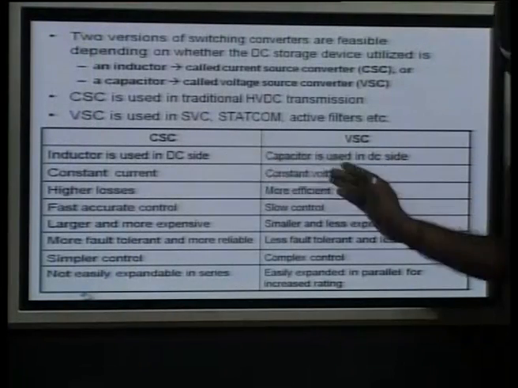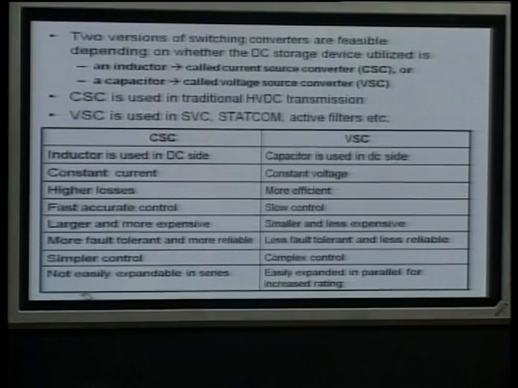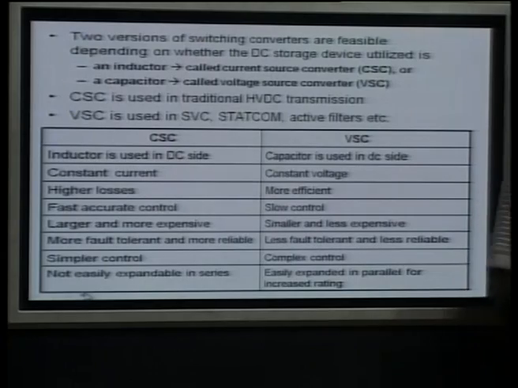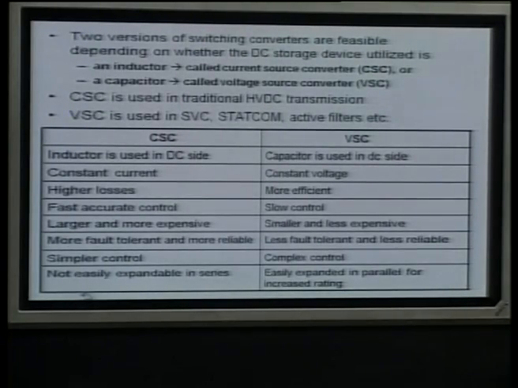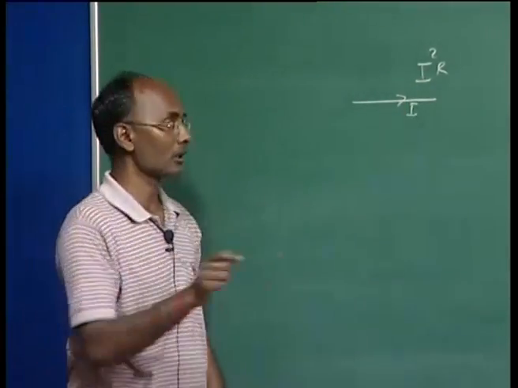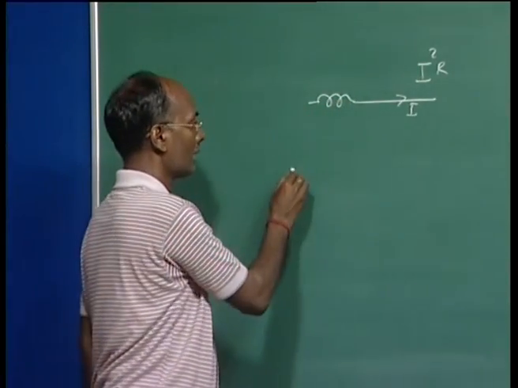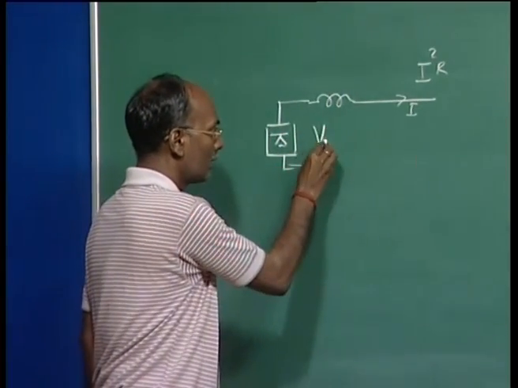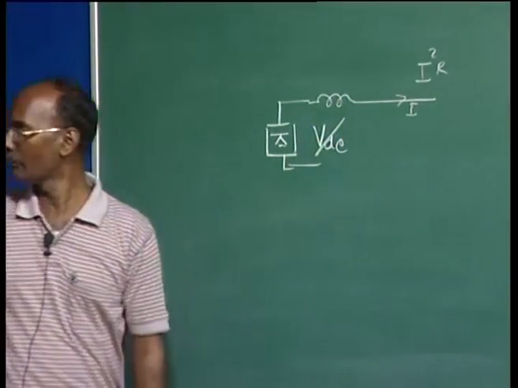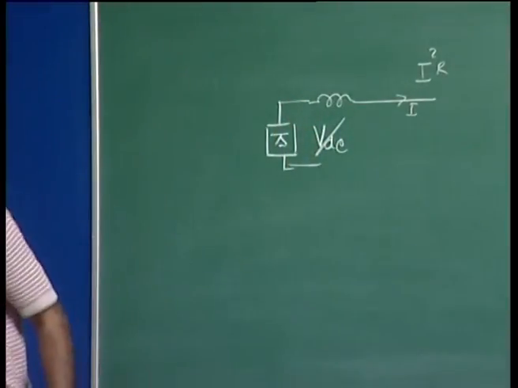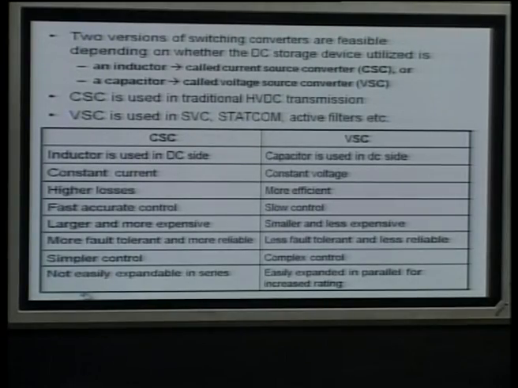If we compare the two, it is very difficult to say which one we are going to use. But normally in HVDC, we use the current source converter. The reason is that normally we want huge power transfer from one end to another end, and we keep the current constant. If you are going for a constant current controller, we have to go for an inductor and a converter. Here VDC is controlled. However, in the VSC, the voltage is constant and current is controlled. So in an HVDC system, we go for the CSC, and we'll see the controller becomes very, very simple, and that's why current source converters are used.